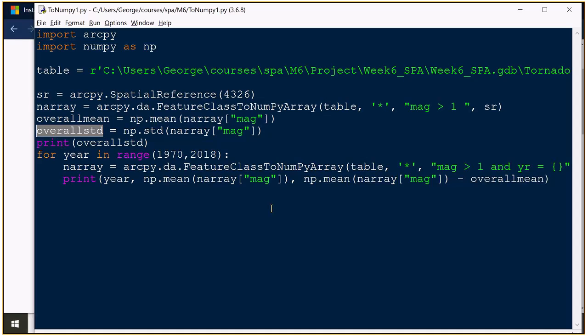So our ND array is changing every time through the loop. So we don't have an if statement, but you run it through a range of years, so only you can do that. Yeah, you have to have that for it. Yeah, we have to have a loop to do that.